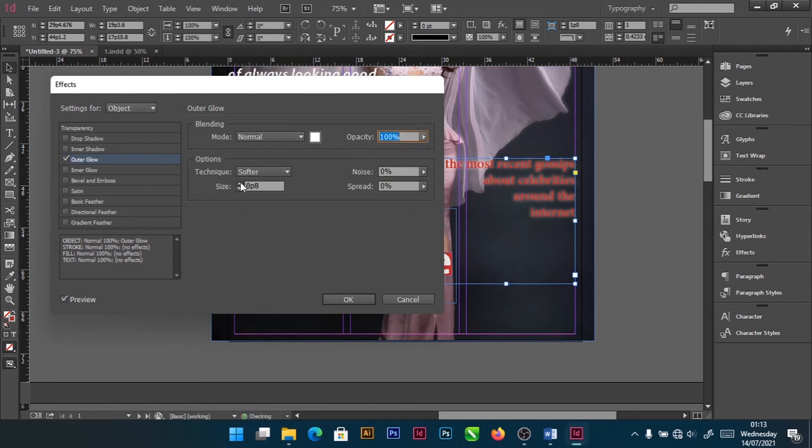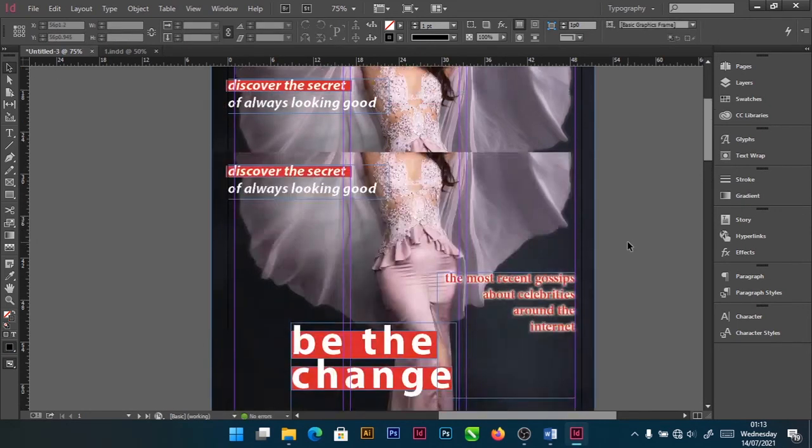Now increase or decrease the size of the outer glow, so as to be like that. Now you come to the spread, you increase a little bit the spread size, yeah, like that. Then you click OK. That's how I made the outer glow.